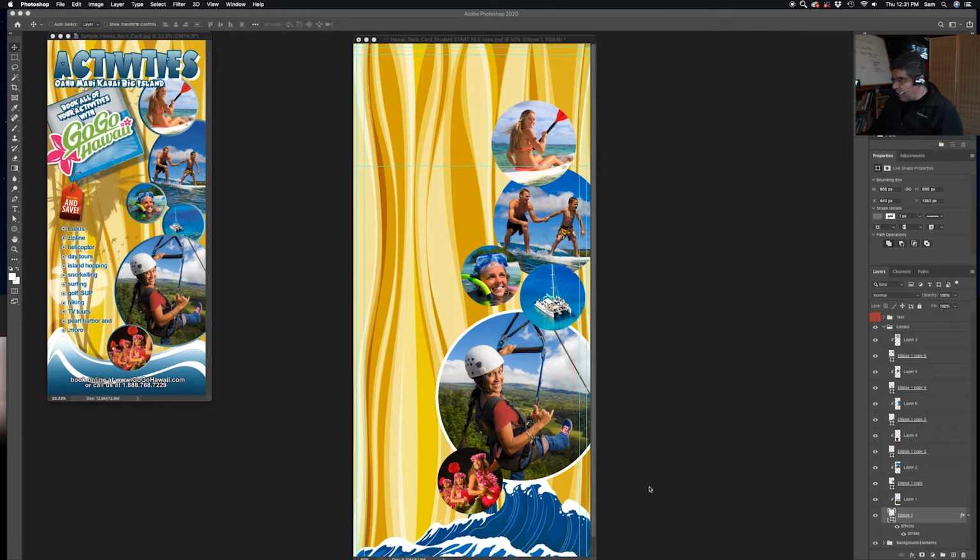And to do that, we're going to hold down the Alt key. First of all, I'm going to collapse that. There we go. We're going to hold down the Alt key, and we're literally going to grab that FX icon. So holding your Alt key, we're going to steal it, and I'm going to go up 2 layers and drop it off, and it's going to put it somewhere else, right there on the surfer guys.